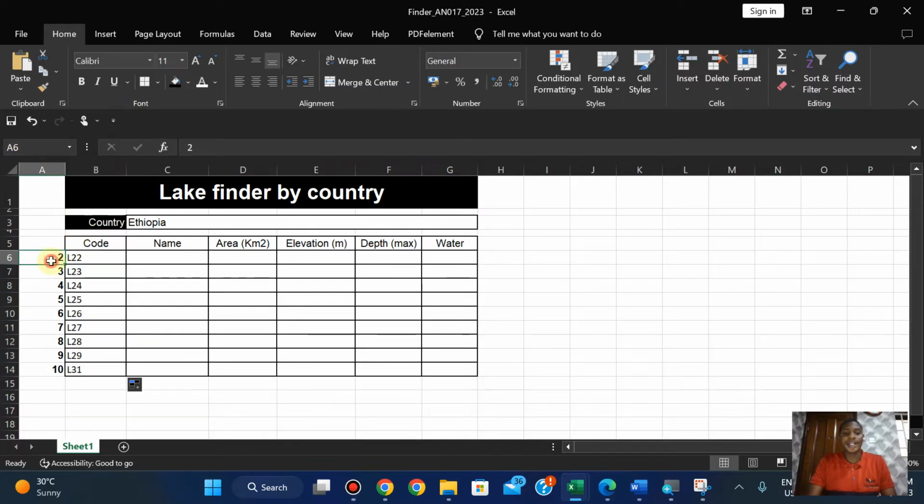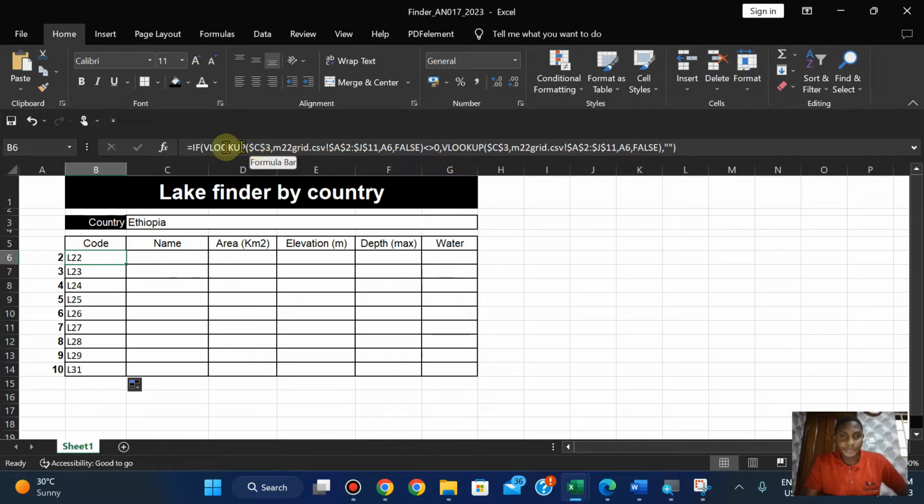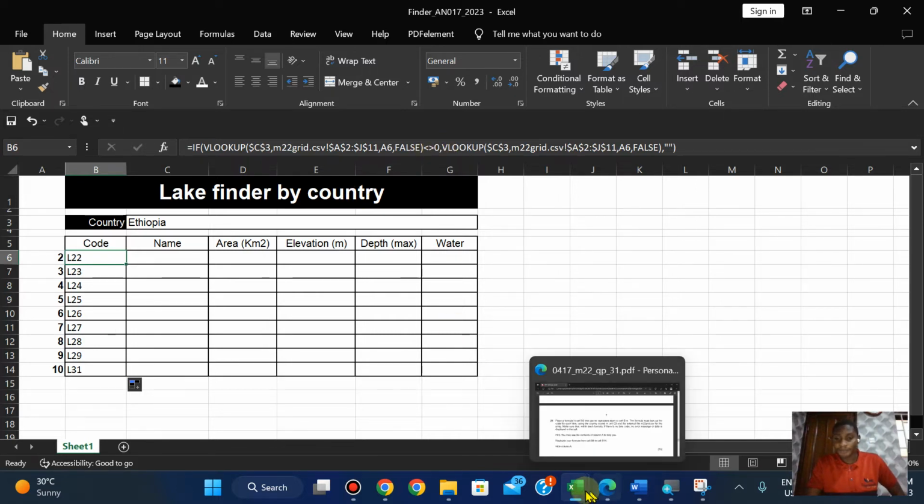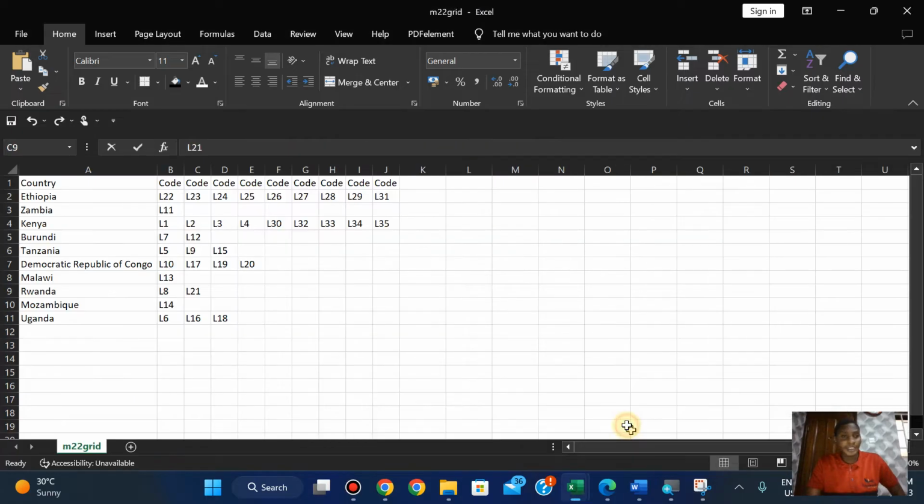So invariably this is being locked, right? So now if this VLOOKUP, looking up Ethiopia, is not equals to 0, it then means that equals to 0 simply means that if there is no value, then it should display the code.